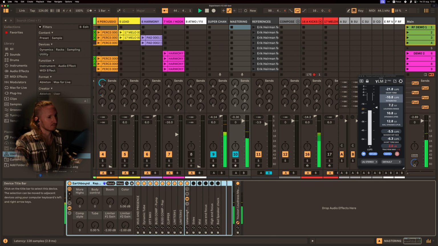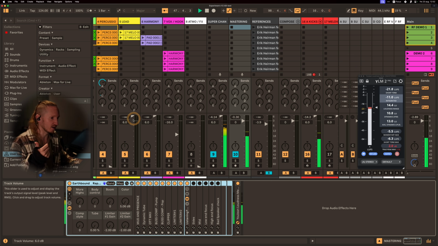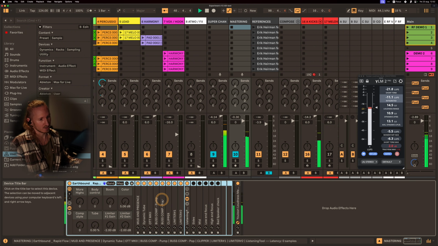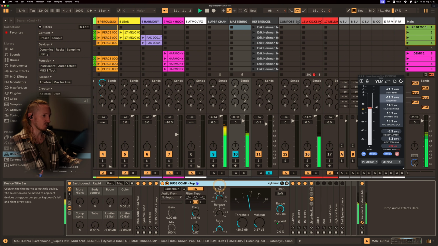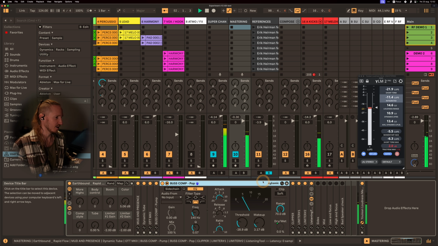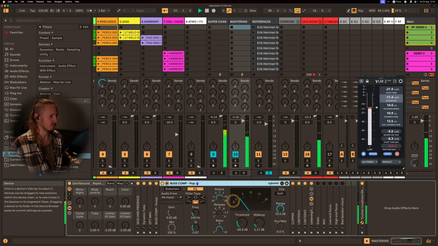So first of all, we would like to go into this chain with a healthy level. And how do we see that? Well, one way is to take a look at the compressors. For example, the pop compressor. We have a really nice VU meter here. I like VU meters.